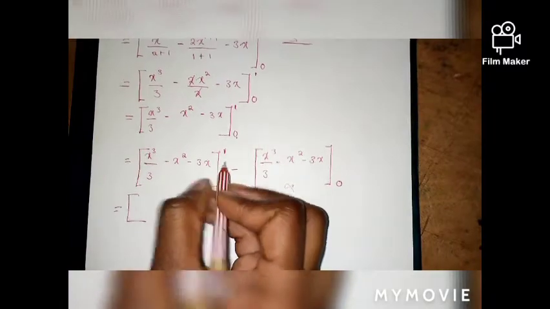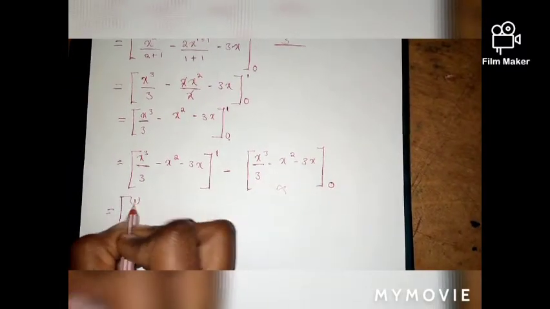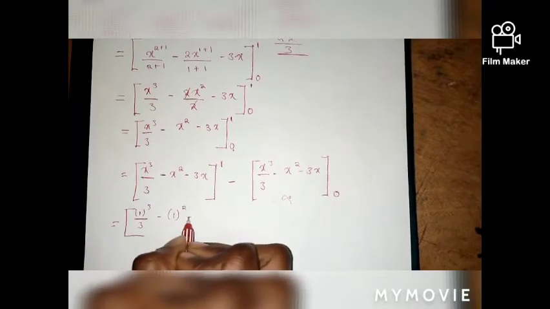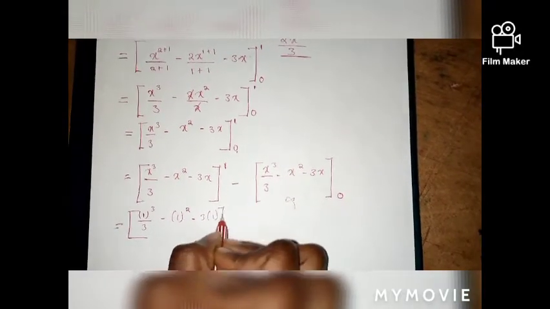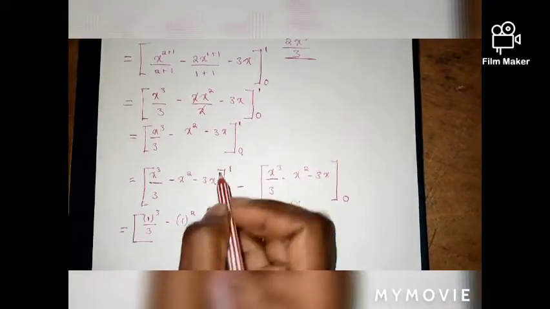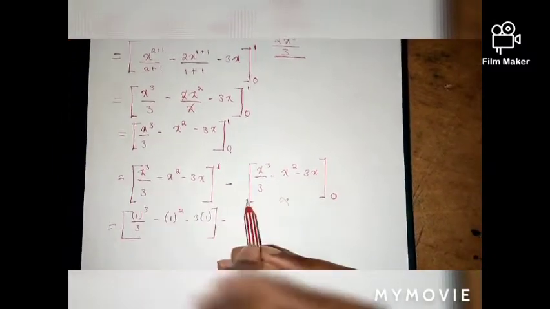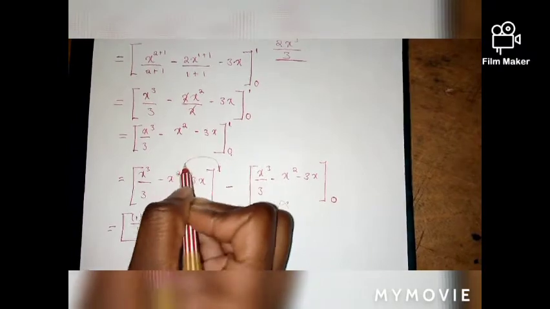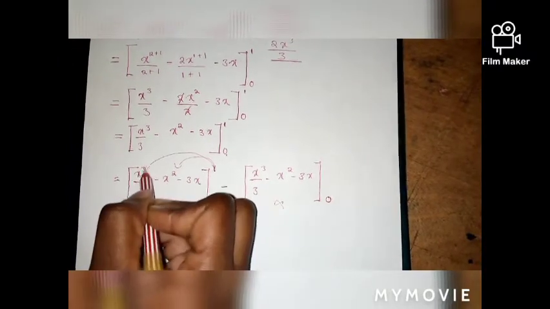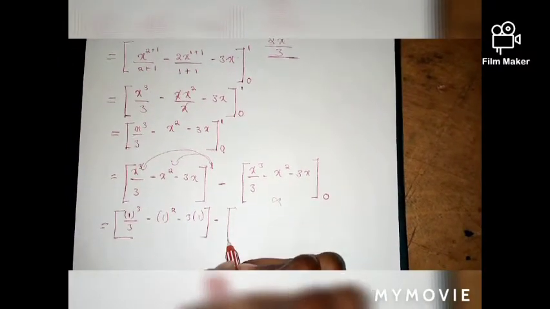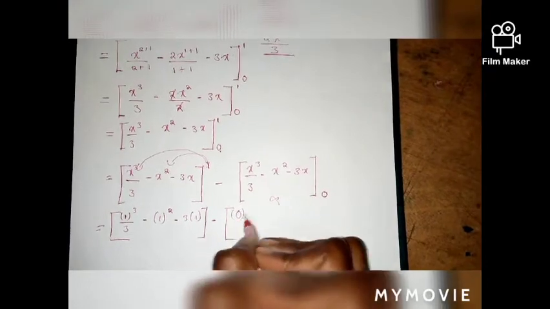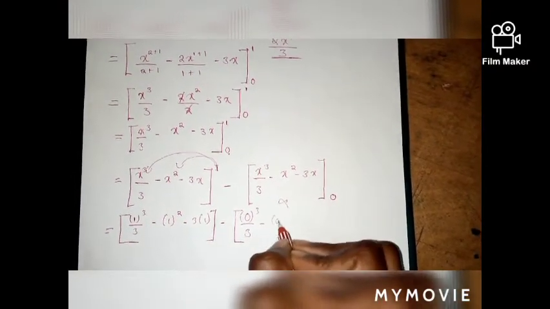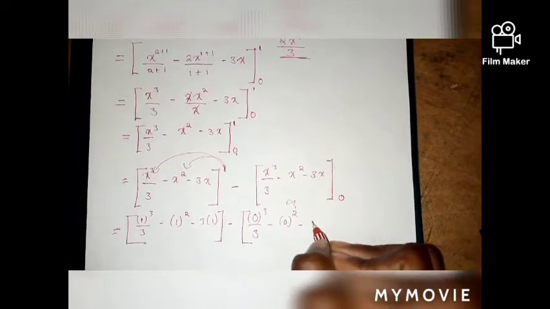so that you won't argue further. In this case, we replace x with 1. So 1 to the power 3 over 3 minus 1 to the power 2 minus 3 times 1, minus. We don't include the bound because we've already replaced. The bound is not the power. It actually means that we have to replace where x is. And then here we'll introduce the 0 to the power 3 to prove to you that it always gives you 0. So it's irrelevant to include it.